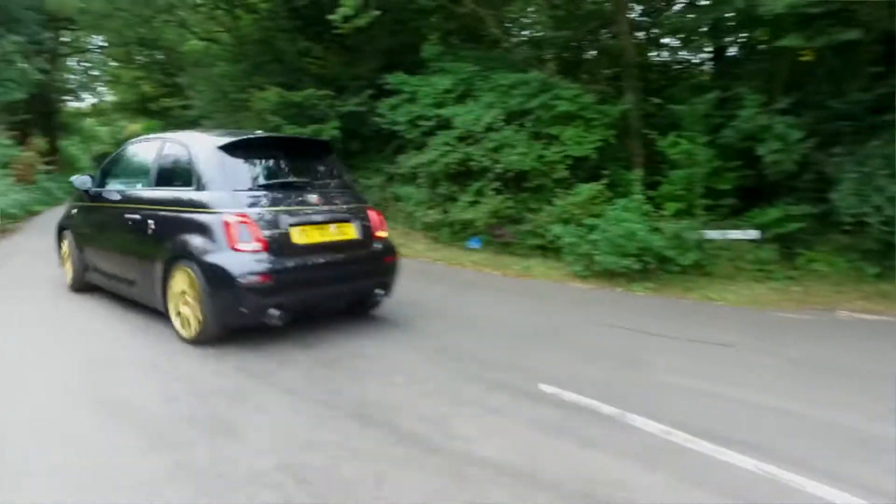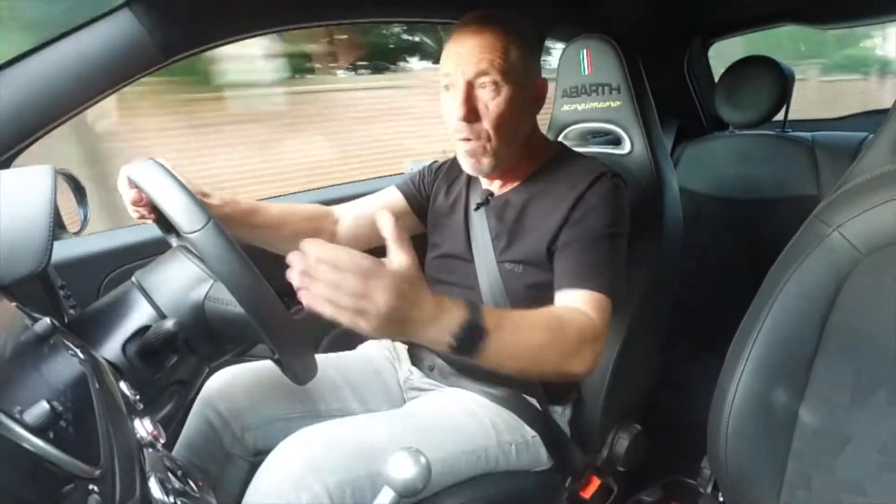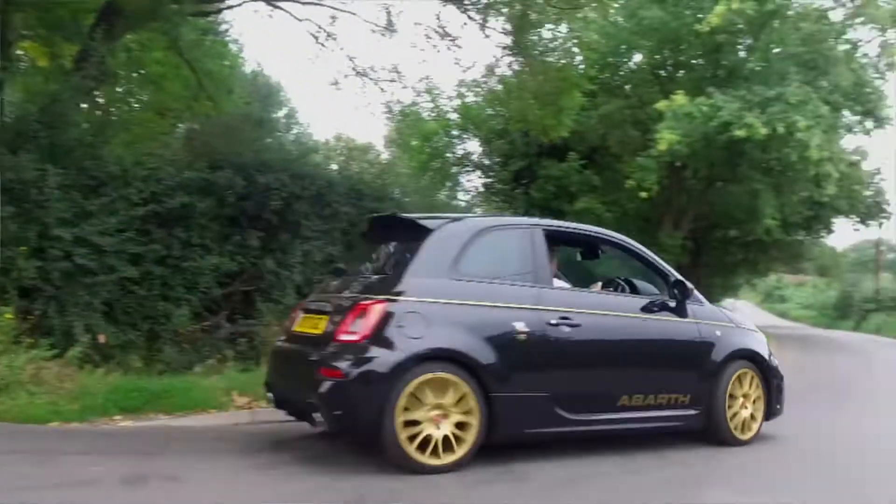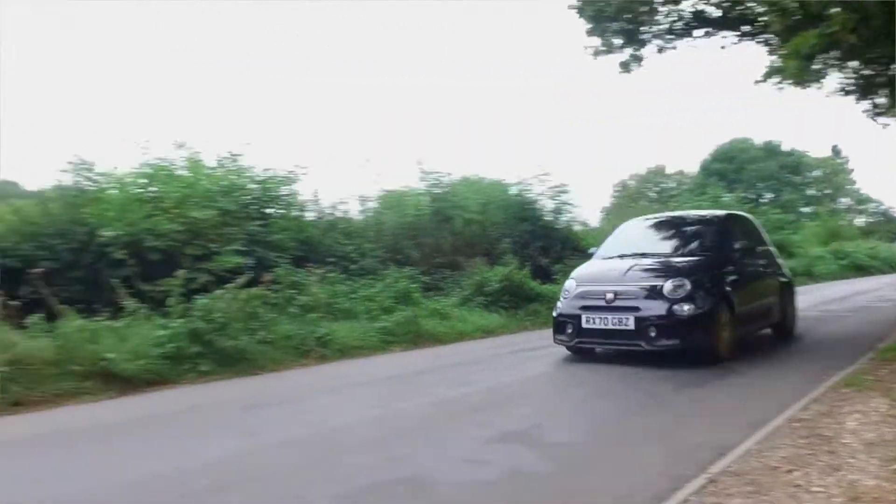Brakes are superb on this car. You can upgrade to Brembo brakes and sports suspension, which starts to take you into Competizione territory — the next model up. Pricing: entry-level 595 is under 20,000 UK pounds, which is amazing. That gets you a three-year unlimited mileage warranty, an easy-care service plan, and roadside assistance. From there you can add a Record Monza or Akrapovic exhaust, Brembo brakes, and the price starts to creep up accordingly.